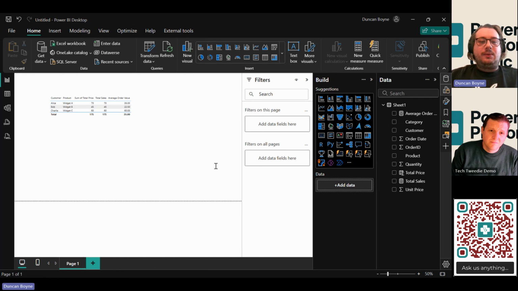When a calculated column is the only option, a few examples of where you have to use a calculated column: when you need a categorical value for slicing, like creating buckets such as low, medium, or high, or if you're looking at the aging of invoices. So if you want to cut things into 0 to 30 days, 31 to 60 days, a calculated column is going to work that out and be better.